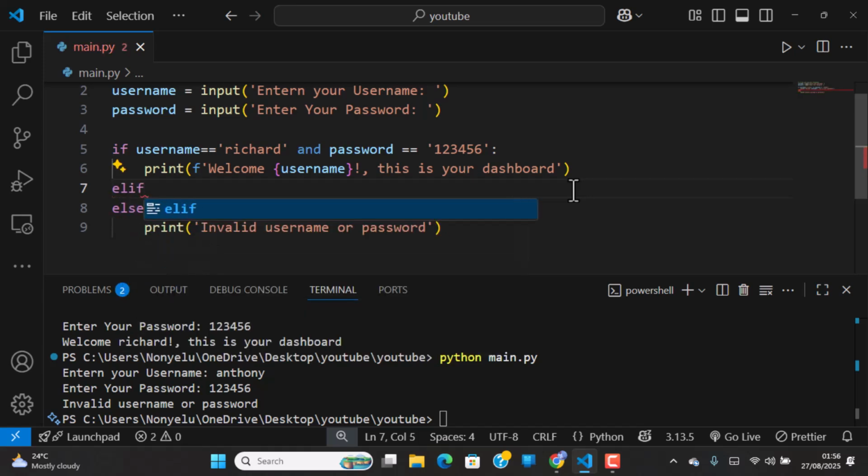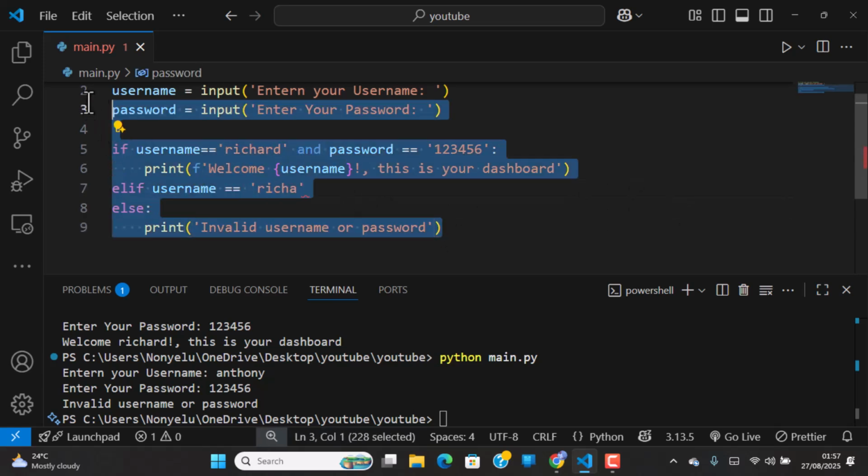So elif username is same as Richard, or rather let's use another thing for this. Let's use color.